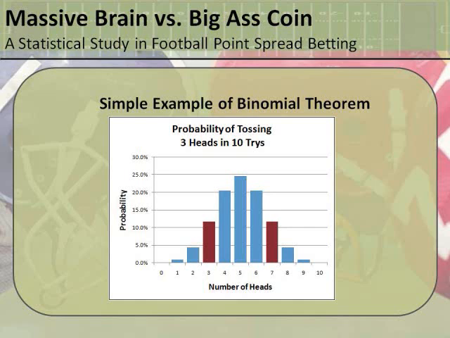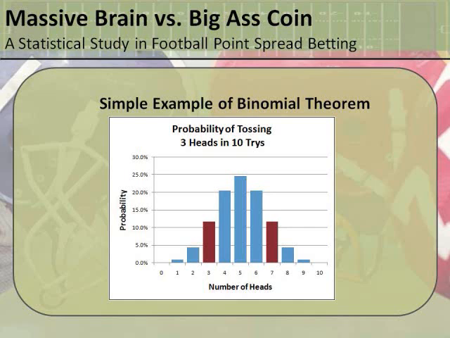And we can see that the probability distribution is normally distributed around getting 5 out of 10 heads, which makes sense for 2 reasons. First, your most likely result would be to get 5 out of 10 heads, which explains why the graph peaks there. And second, it is symmetrical around 5 because what is true for heads is also true for tails.